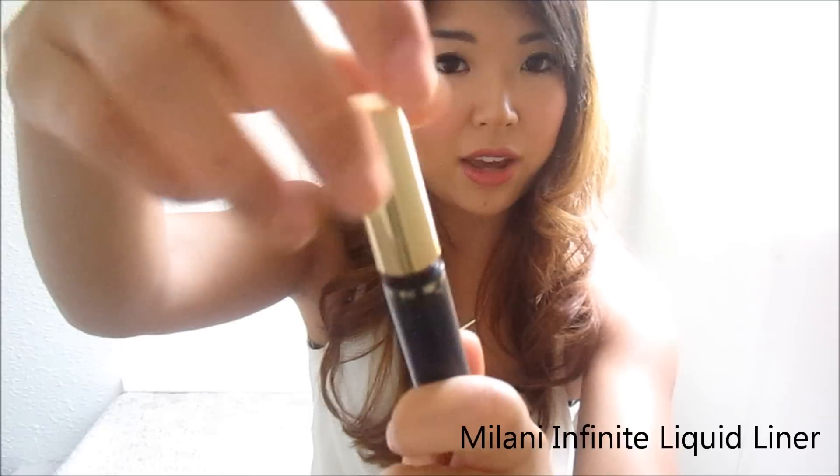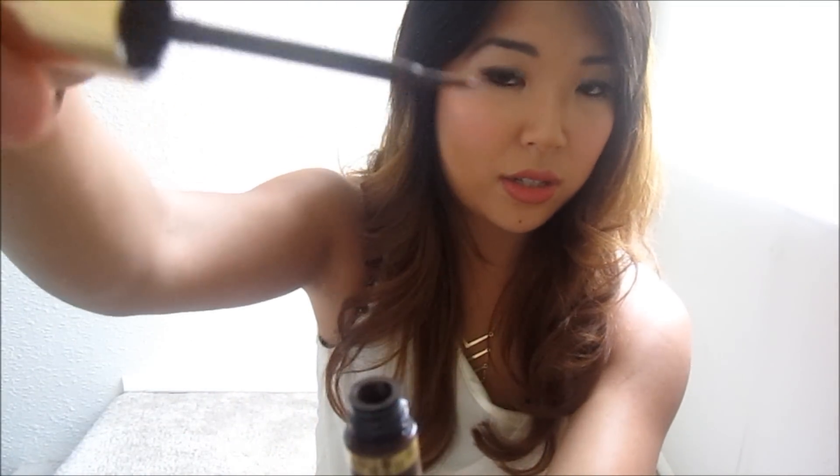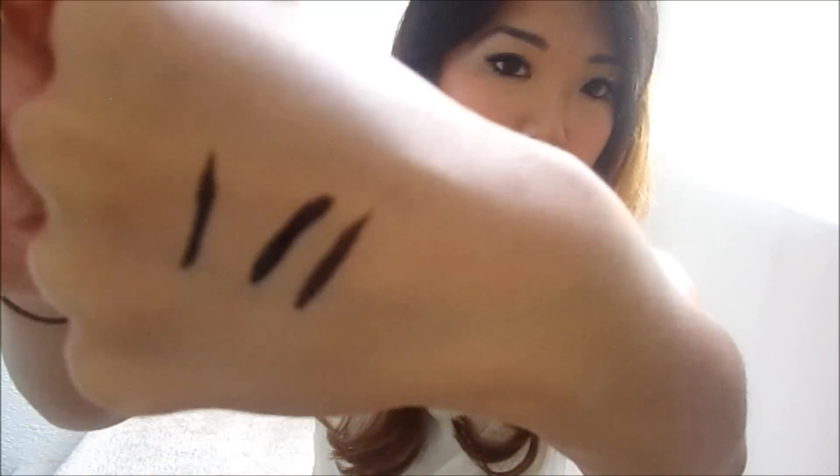Still in the Milani family — I am in love with their Infinite Liquid Liners. I have this in Everlast. It's a very pigmented black liner, and I loved it so much I also got it in brown — a chocolatey, creamy brown shade. After these liquid liners set, they do not budge. I've used it on friends when doing their makeup and at the end of the night they were asking me, 'Nancy, I've tried everything to get this liner off and it won't come off.' So you do need a makeup remover, but highly recommend.